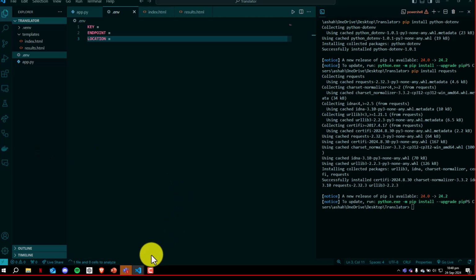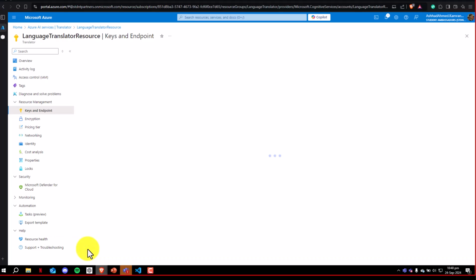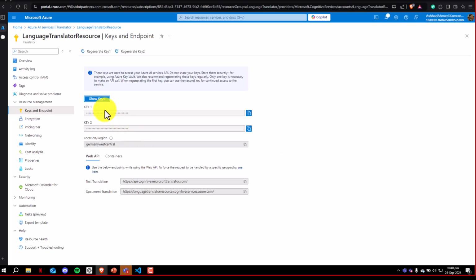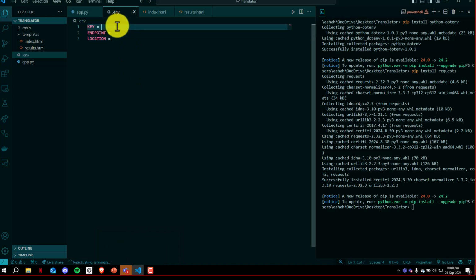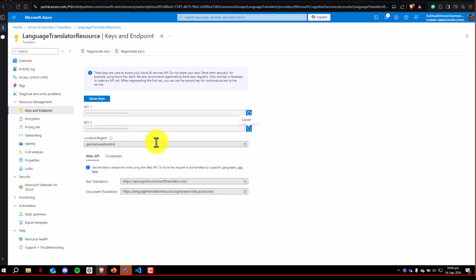Yes, so that now if we go here on Azure, we can just copy our key from here or this key and then simply paste the key here. The location, this is your location.